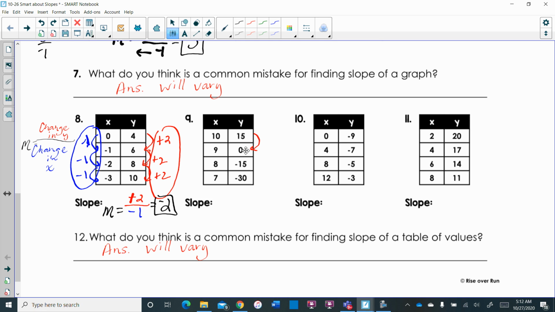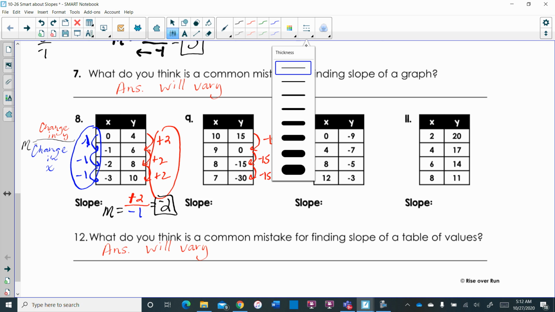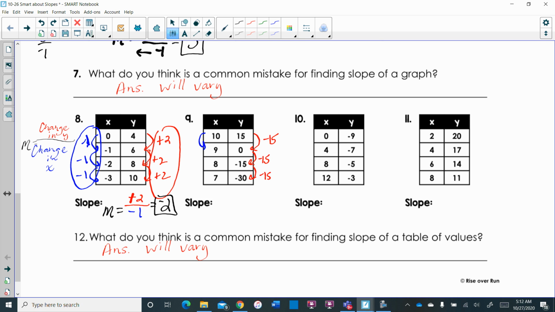So if it went from 15 to 0, that should be -15. Then 0 to -15, that's again -15. And -15. And then here I'm hoping you see that all of these were decreasing by 1. All right. So I kind of got you started. Let's let you finish. And that's kind of like going over 8 through 11 here.